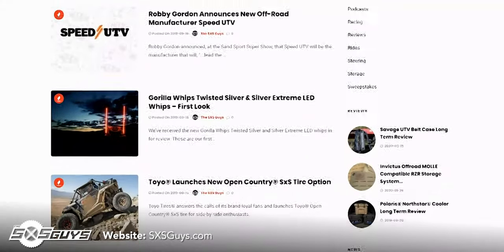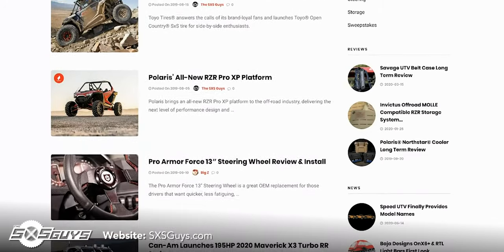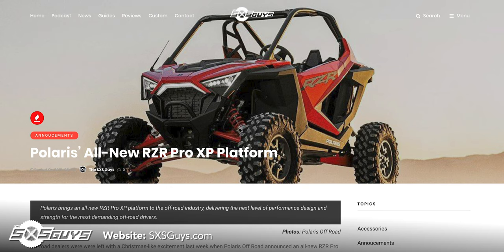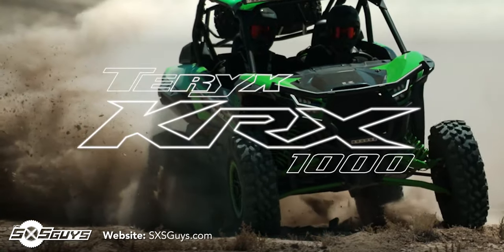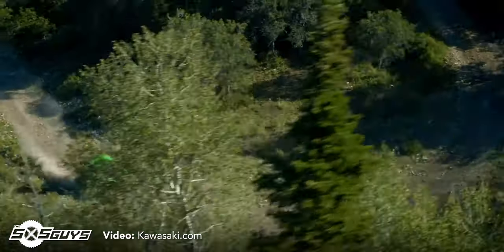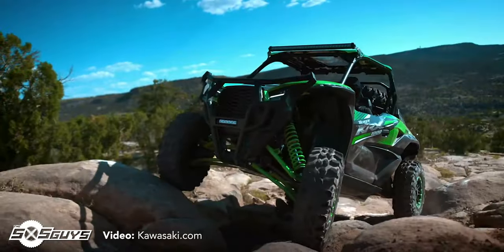The second half of 2019 was dominated by a busy release cycle of numerous 2020 Pure Sport UTVs. Manufacturers like Can-Am dropped big horsepower updates, and Honda jumped into the technology race with the addition of the Fox Live Valve models. We also saw the evolution of the Polaris Razer platform with the release of the 2020 Razer Pro XP. In September of 2019, we were presented with Kawasaki's first attempt into the Pure Sport side-by-side market, the Terex KRX-1000. Today, we are taking our first look at the KRX and going over all of its specs and features. With the 2021 KRX models soon hitting the market, we'll see if Kawasaki's freshman attempt is something worth investing in.